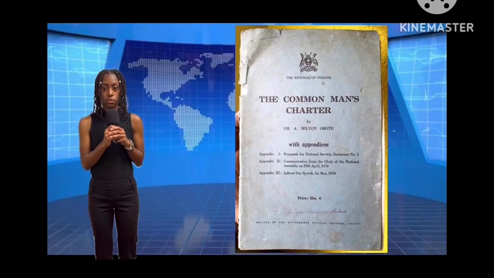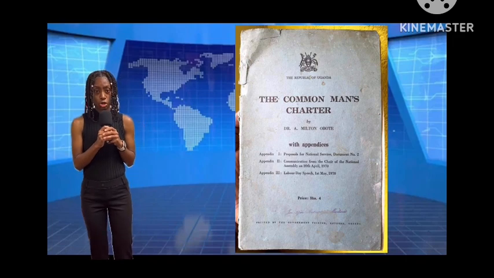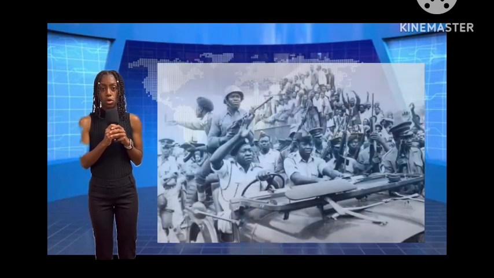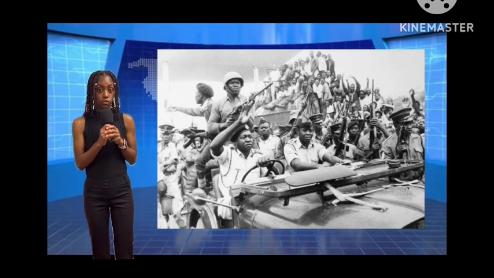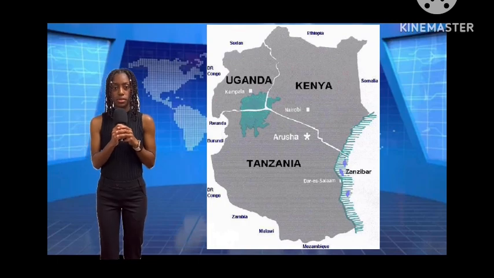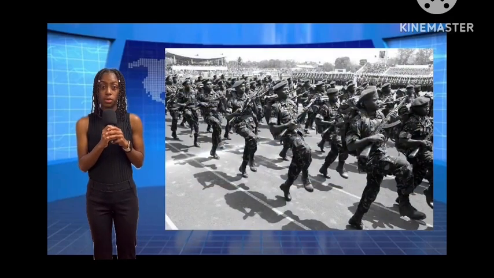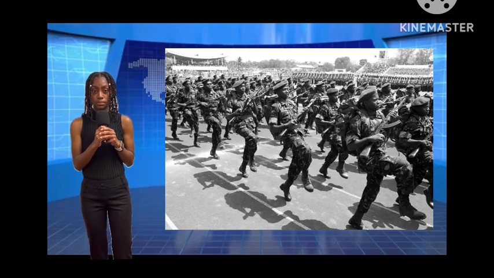Obote outlined his economic policy, which was heavily influenced by socialism, in a series of pamphlets titled The Common Man's Charter. In 1971, Obote was overthrown by a coup led by Idi Amin, the officer from before, and was exiled in Tanzania, though this did not stop him. Obote spent 8 years gaining political power in Tanzania. He returned to Uganda in 1979 with both Tanzanian and exiled Ugandan forces to overthrow Idi Amin.